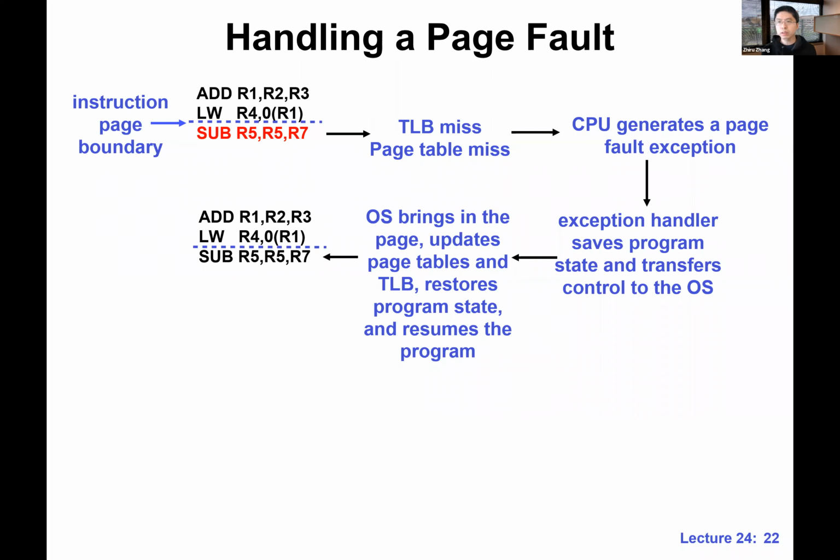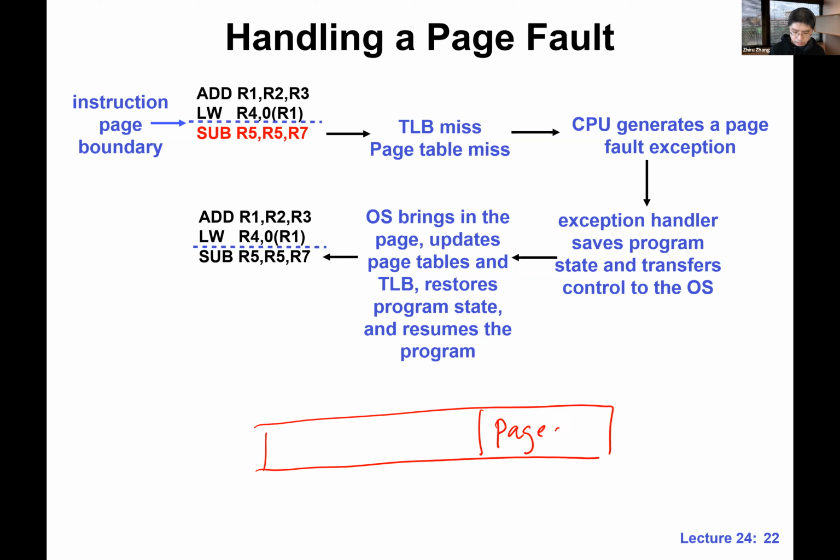How is the VPN calculated? Yeah, Amanda, this is a good question. So the VPN is just a part of the address. Remember that our program only sees the virtual address. We have something called the page offset, and then we have the VPN. I keep writing VN because I was writing another paper the other day. VPN, okay. So basically this is part of the address, the VPN.